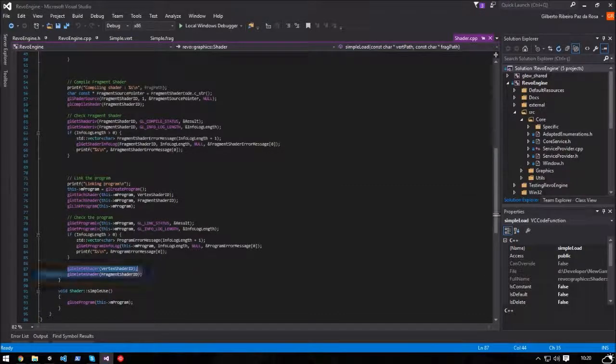Then we delete the vertex and the fragment shader because we don't want to occupy the memory unnecessarily. And then we have the linked program, and now we can use it.